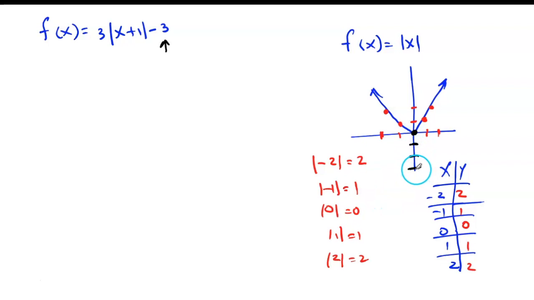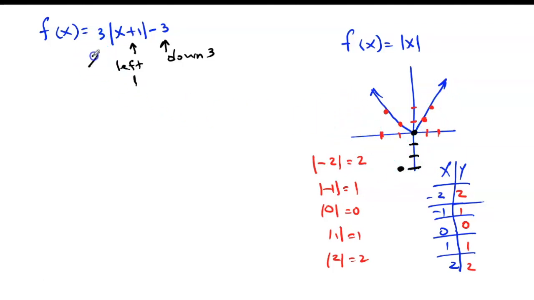So I went down 3. Okay. This is a horizontal shift. So this is down 3. This is inside the function, so it's the opposite sign. If this is positive, that means I'm going to the left. How many steps? 1. So I went down 3 and to the left 1. So I'm here. Okay. Now I graph my function.